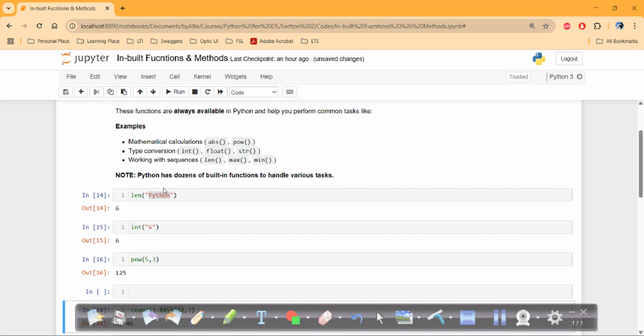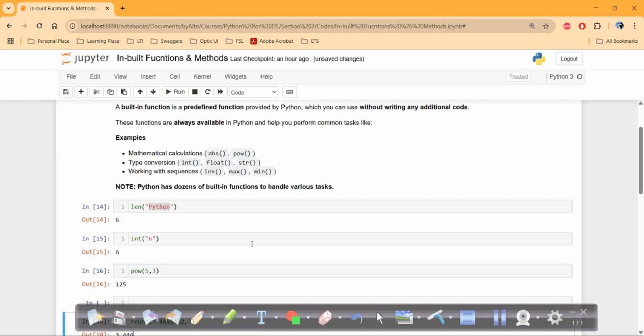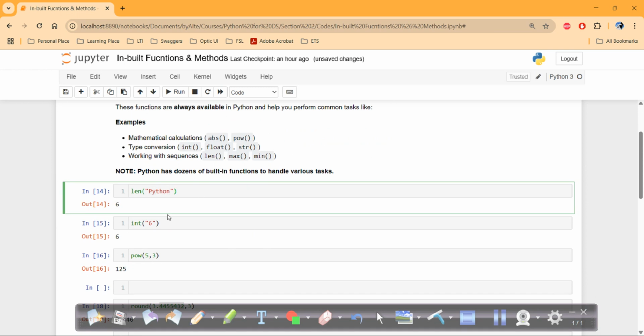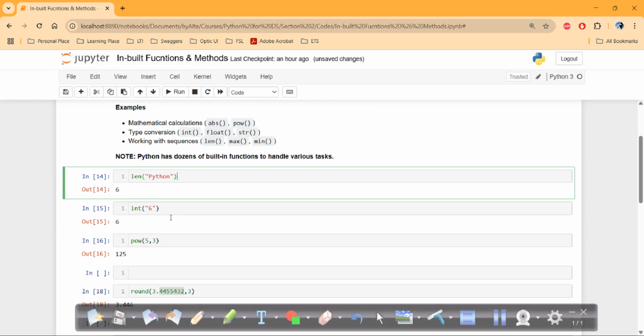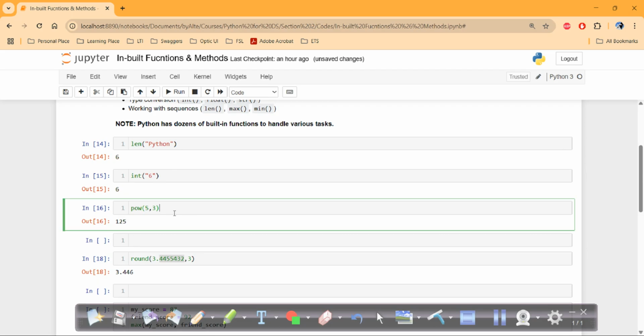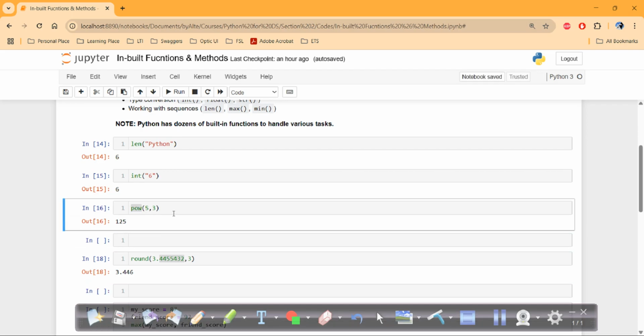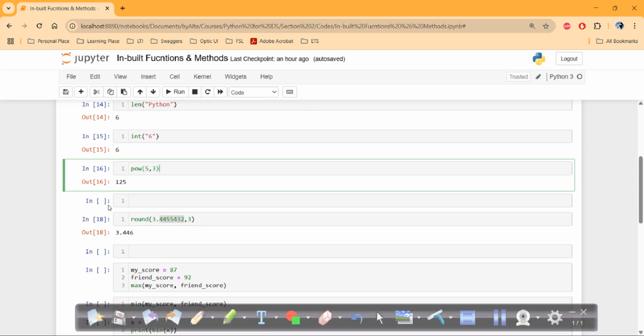Okay, and these are only a few. There are dozens of inbuilt functions available in Python, which we will see whenever we use them. Going forward, if I'm using an inbuilt function, I'll call it out: this is an inbuilt function. Also remember, not just inbuilt functions but any keyword, we'll talk about those when we talk about keywords, will have a separate notation. If it is a variable, it will be in black color. If it is in green color, it means it is somewhat known to Python, whether it is a keyword or an inbuilt function.